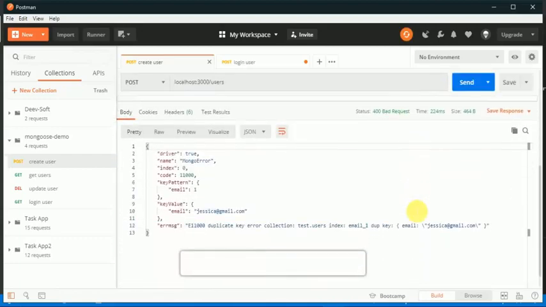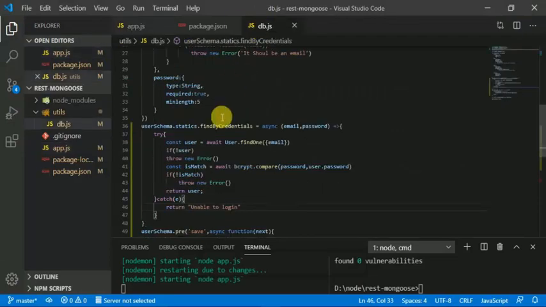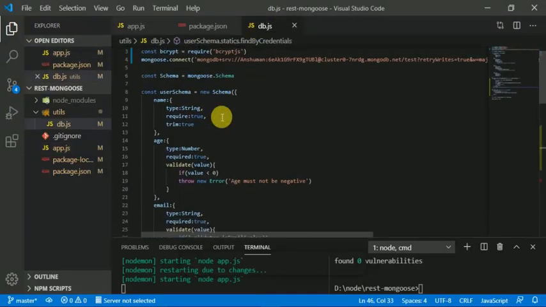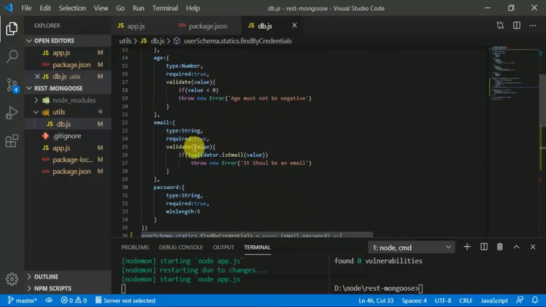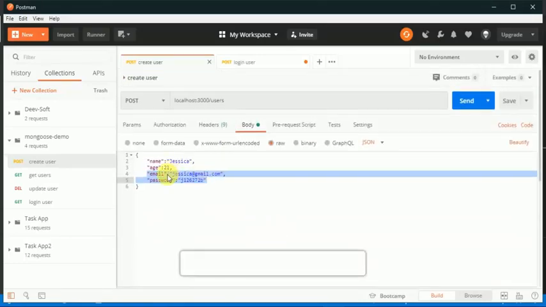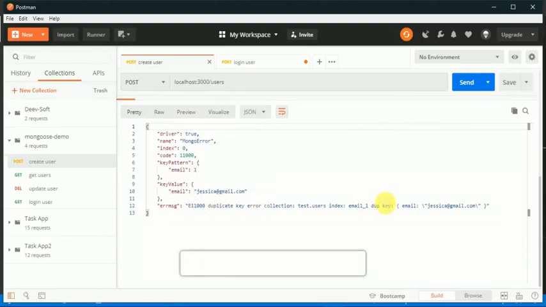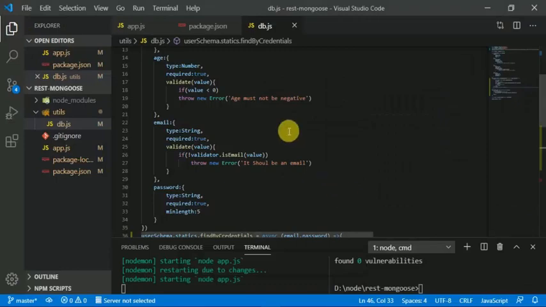It is handled in db.js on the email field. If we save a user with the same email, it is handled by MongoDB, which gives the error. So it's very helpful.